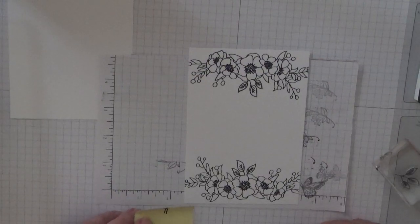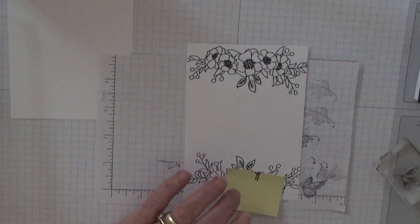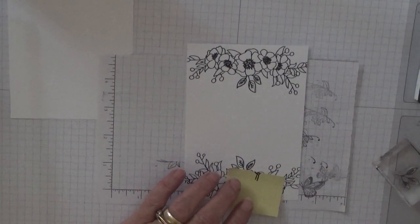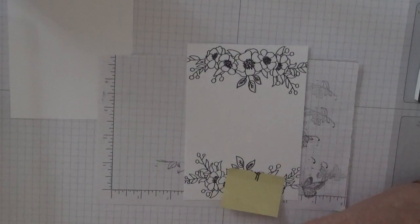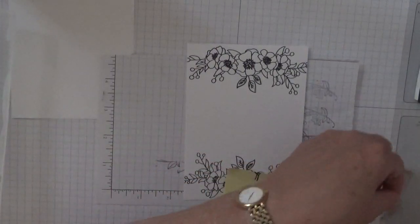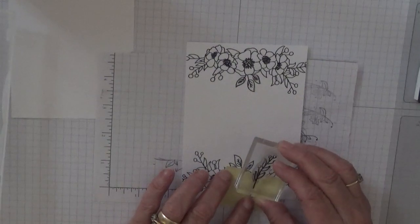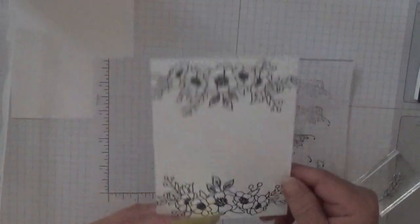And I also added the bubbles again. So, was it the bubbles? Not that one. A bubble with the leaves. Let's clean that stamp. A bubble with leaves. Which one is it? This one. And put that there. Do the same this side.